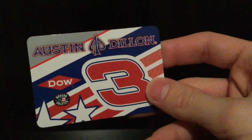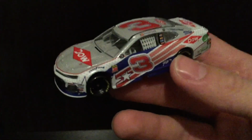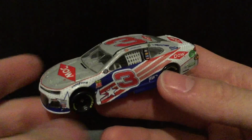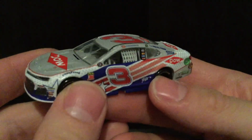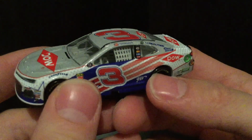I don't know when this car is ran because it had to be at a race that I did not watch or was unable to watch, unfortunately. But man, let me tell you, man, this is a beautiful die cast.